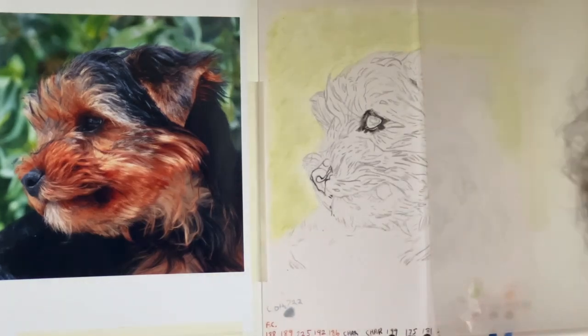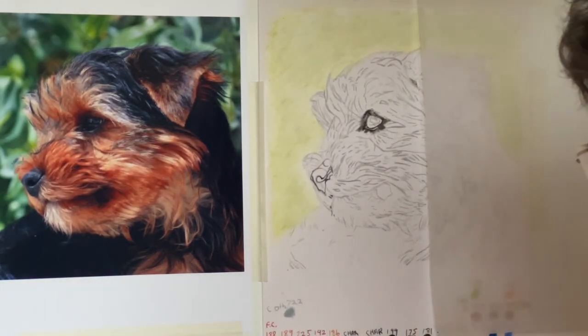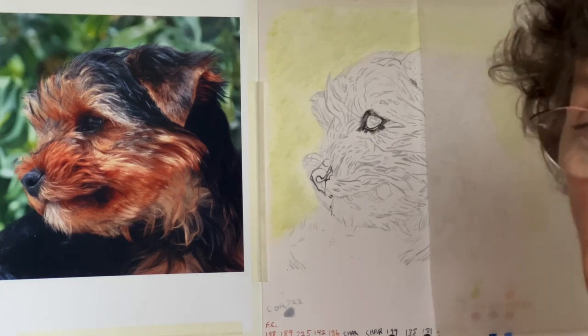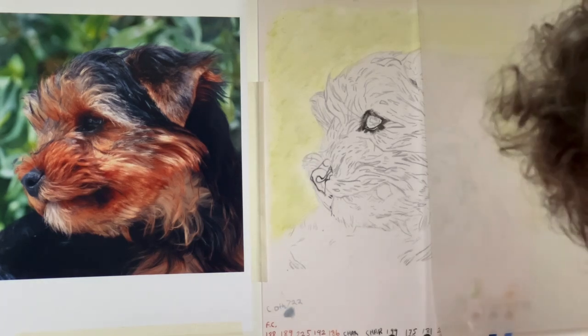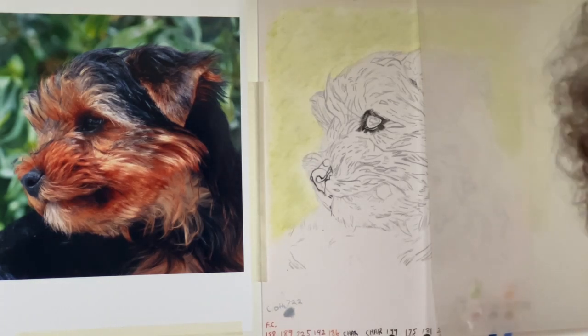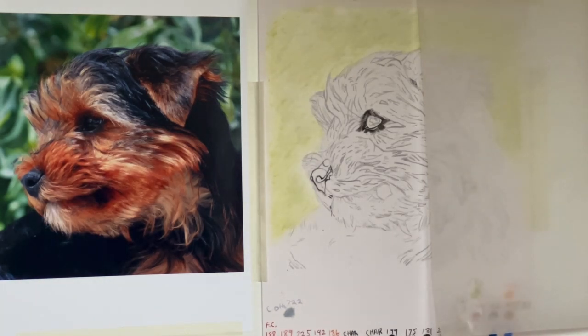White on white charcoal. That's actually not charcoal, I'm sorry, it's Conte Paris pencil, but that's how it comes out, and it mixes well. It is pastel, I think.